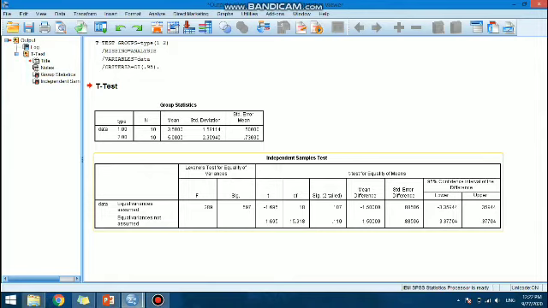The second table here, you can see here, this is Levene's test. Levene's test is used for testing the homogeneity of two data sets. If the significance here is more than 0.05, it means your data sets are homogeneous. I repeat it. If your Levene's test or your homogeneity test here shows that the significant column is more than 0.05, it means your data set is homogeneous, or the equal variance is assumed.